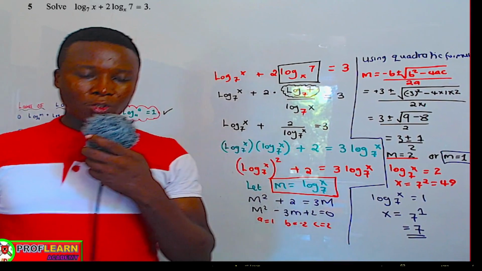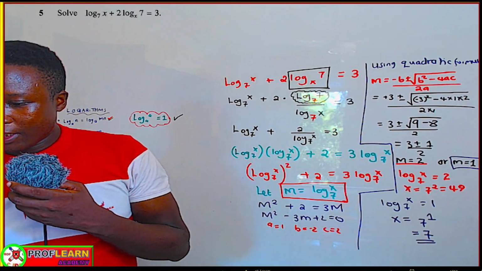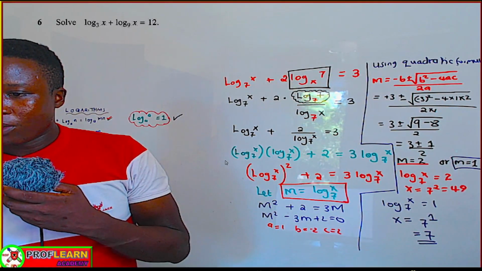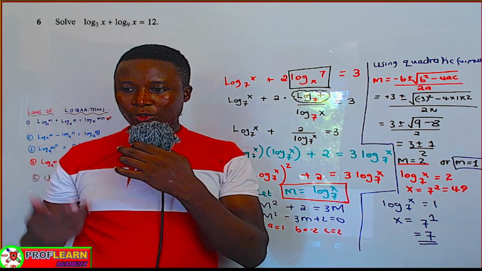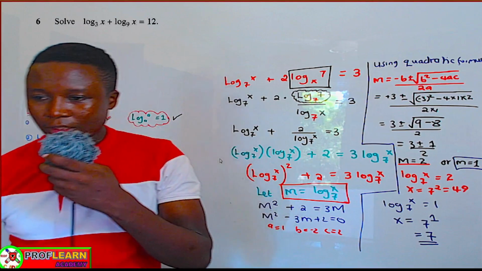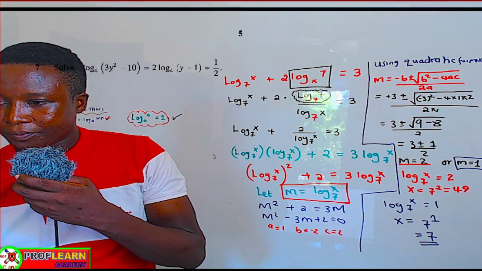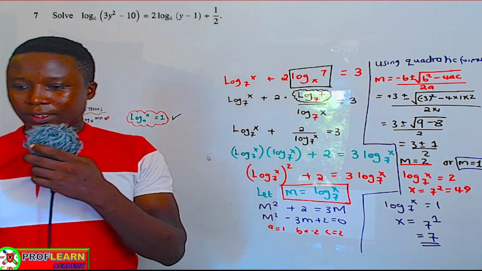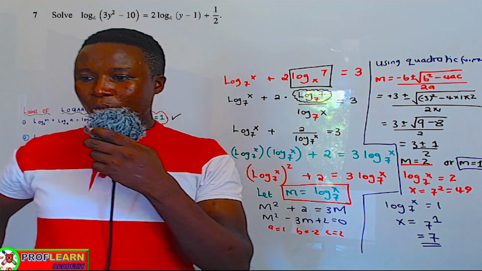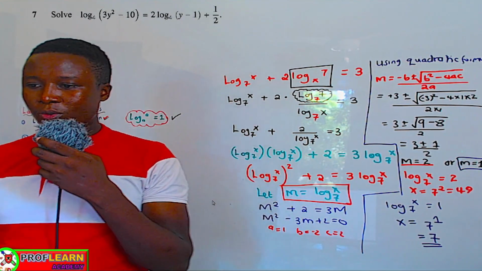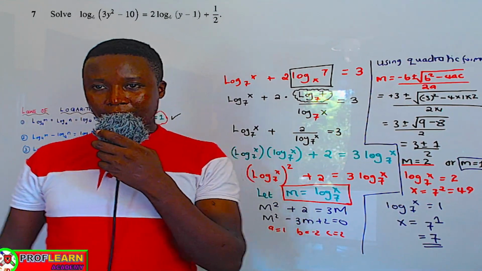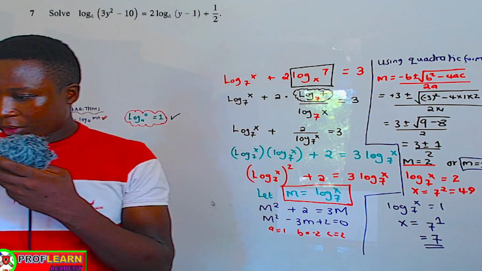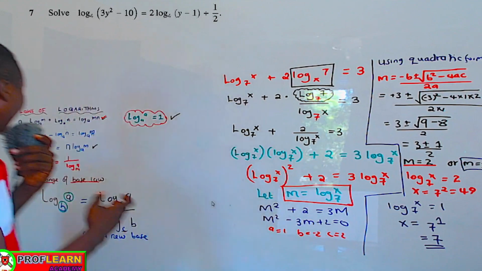This is when solving logarithmic equations. So I would like to take you through the last type of question that we can do. So you can identify and try to work out this question that we have here, so that you can see what you are expected to do. How can you work out a question like this, whereby you are given: solve log of 3y squared minus 10 base 4 equals 2 log y minus 1 plus a half to the base of 4. So this one is straightforward because the two bases are the same. So basically what you do is just apply the first law.